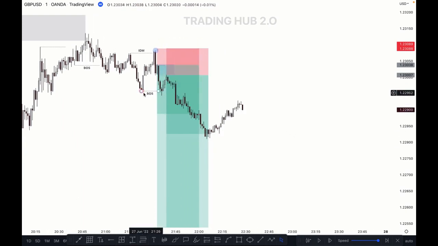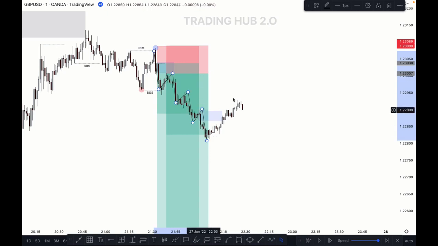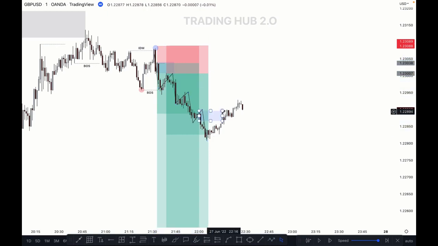Okay, as you can see, the market broke the structure and is pushing downside, and now we can see the market created another order block which is here, but we can't sell here. Why? Because there is no inducement, because the market broke the structure like this, and moved like this. So this is our first inducement. Don't be inducement and don't become liquidity. Wait for the inducement, then we can sell here.